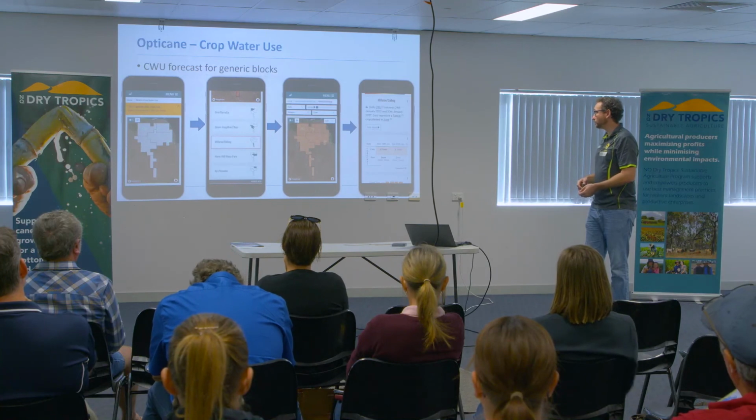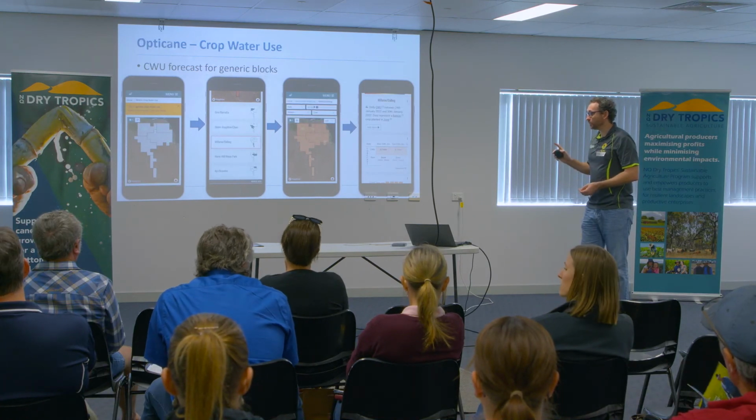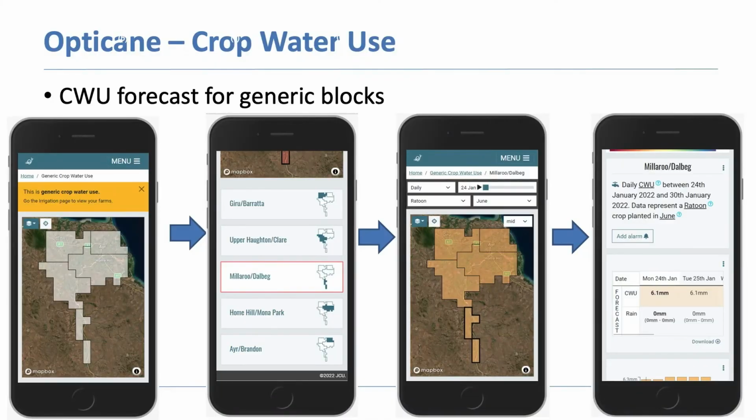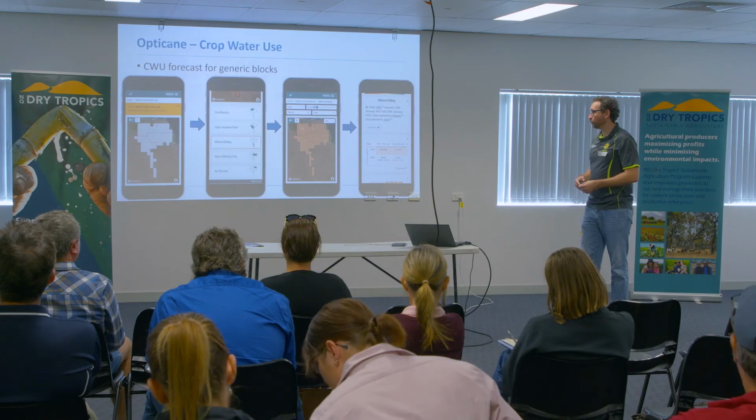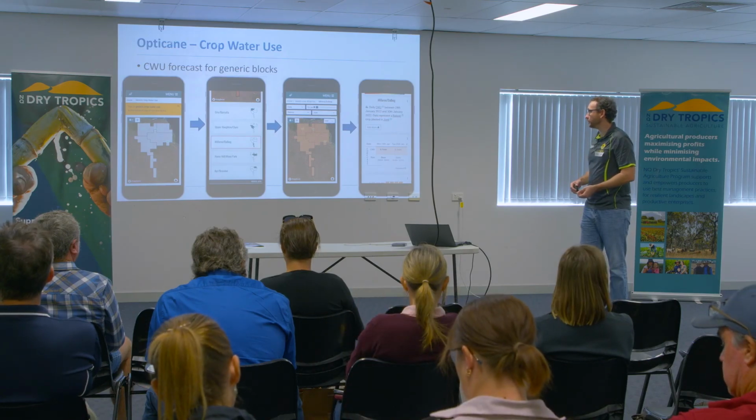What it will show is our forecast of how much water you're actually going to use over the next week, alongside how much rain we think you're going to get. So you get a forecast of the water balance you might have for the next week, without having to go into the specific details of setting up each and every individual block for yourself. We know people like this because at one point it died, and we got some people saying, "Where's this tool gone?" So we put it back up. It was really good to hear that when people noticed it was gone, they were using it.